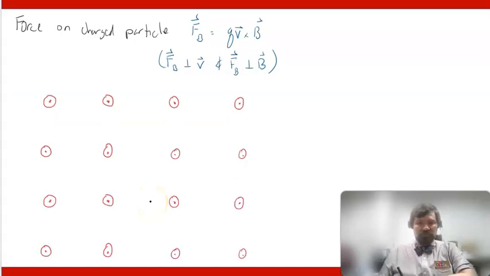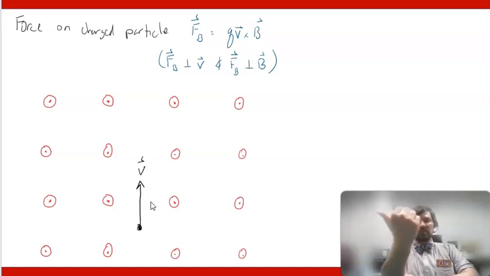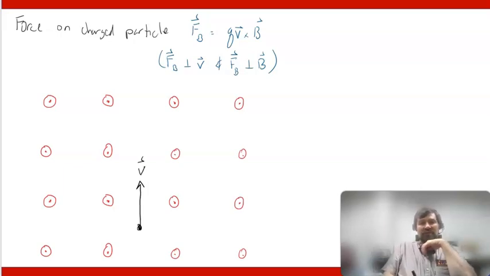For example, maybe the particle at this moment in time is right here with this upward velocity vector. Okay, well, that basically means that the force acting on the particle moving upward, and then point your fingers out of the screen away from you, and your thumb will point in the direction that the force is acting on this particle. So there's a force in this direction from the magnetic field.